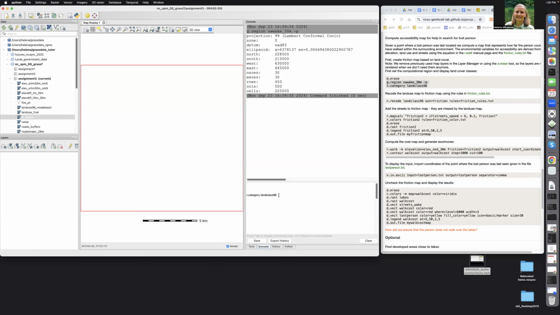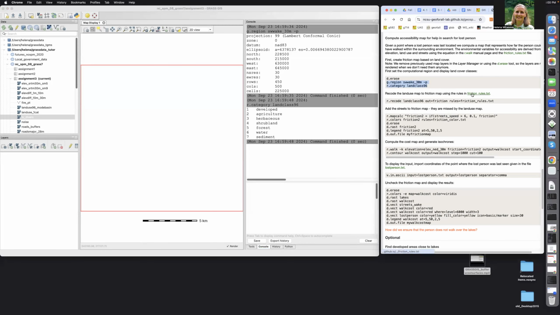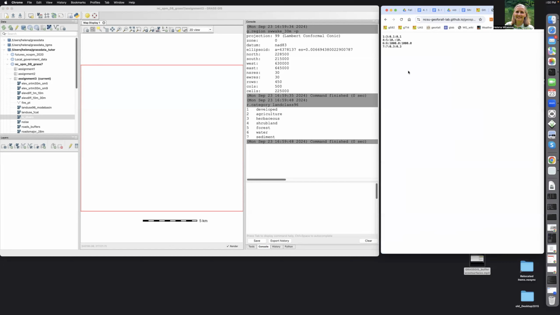And now let's look at the categories in the land class map layer that we will be using to generate a friction map. So you can see that we have categories from developed to water and sediment and forest assigned different numbers. Now we will use the recode friction rules text file that we have downloaded, and we will assign these categories different friction coefficients.